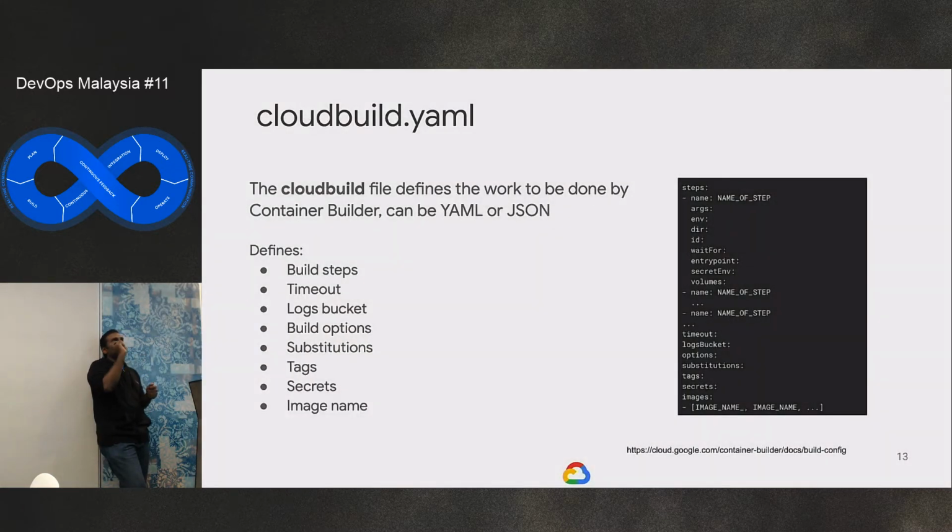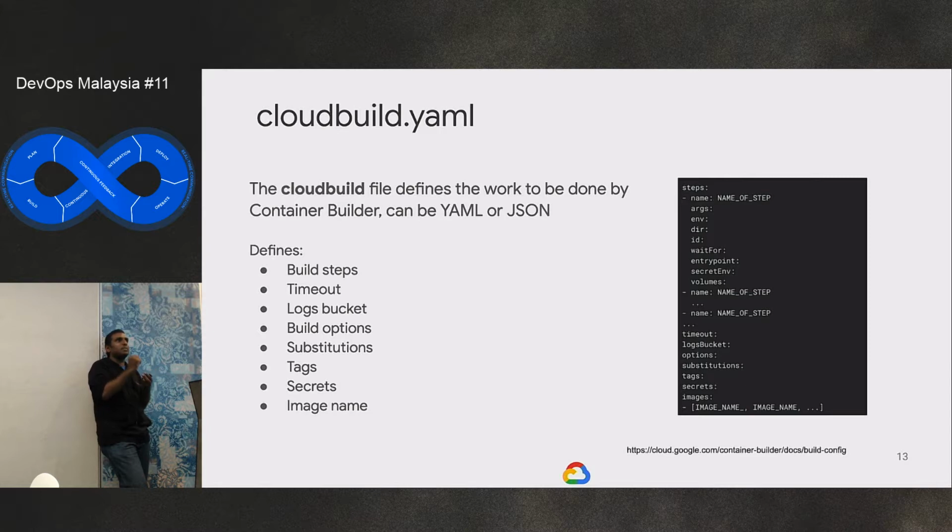So this is how that cloudbuild.yaml looks. So you've got all of those elements or parameters inside that YAML file, which you can use to execute that build. Like, where do you want to output the logs to?